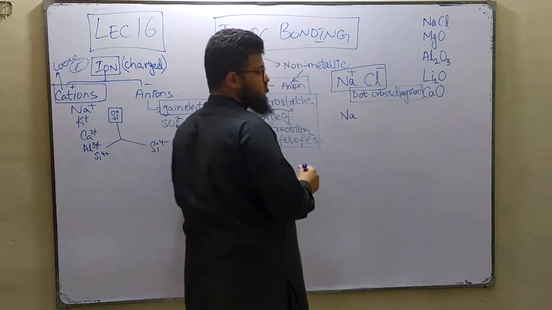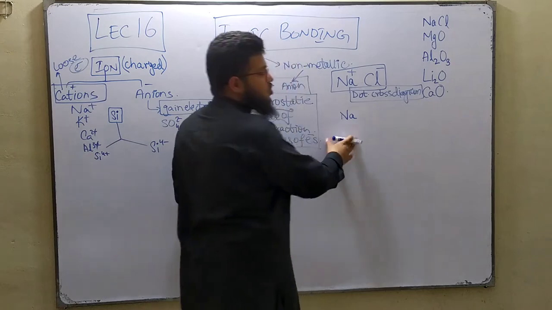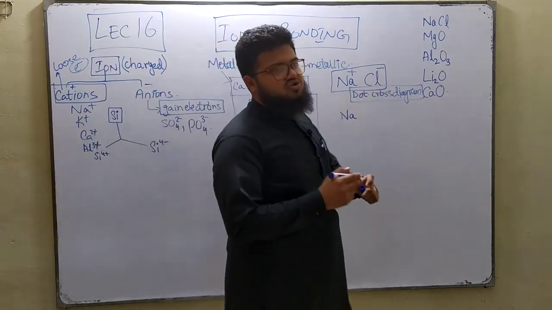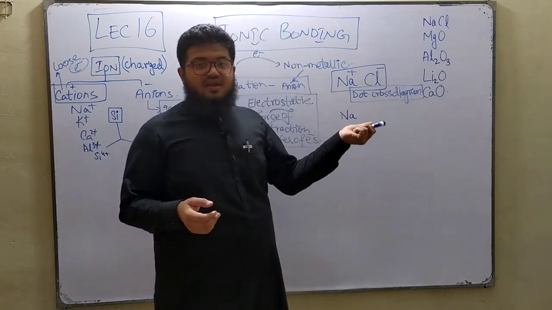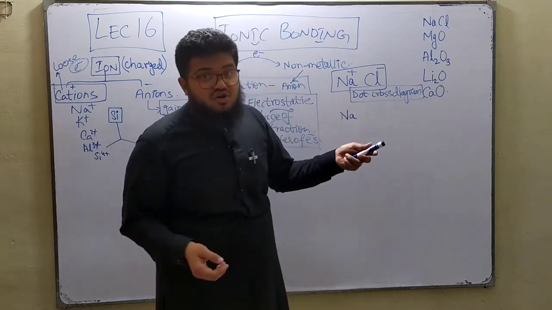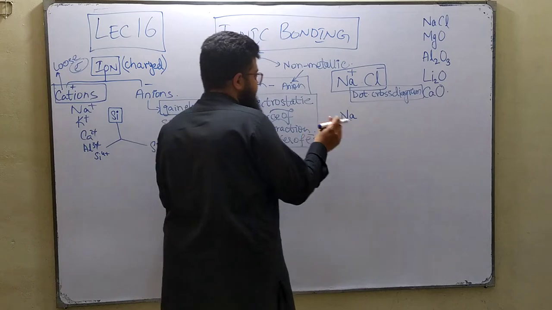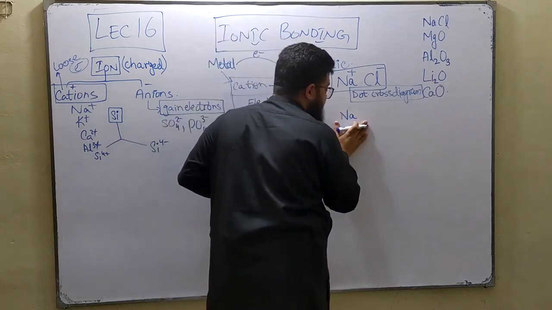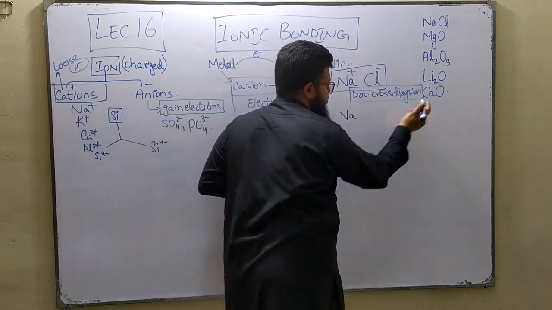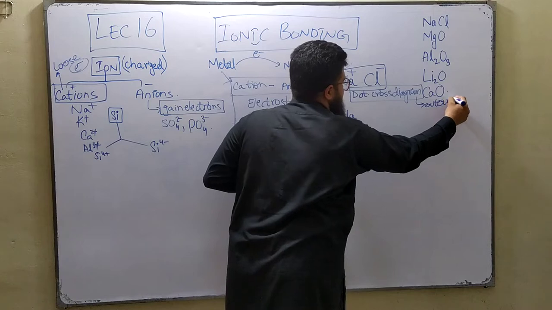First of all, you'll need to draw out sodium. Sodium, as you guys already know, is in group 1, so it will lose 1 electron, and that same electron will be gained by chloride because chloride is in group 7, and it will gain that electron to complete its octet, and sodium will lose the electron to form an octet around it. So the outermost electrons of sodium and chloride have to be shown in a dot cross diagram. A dot cross diagram always shows only outermost electrons.